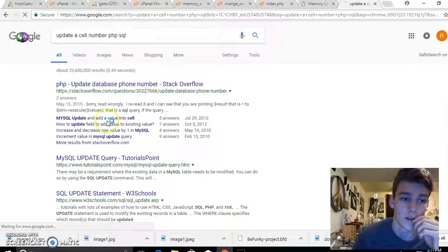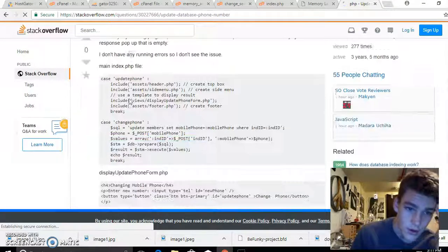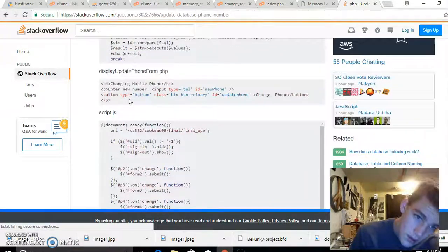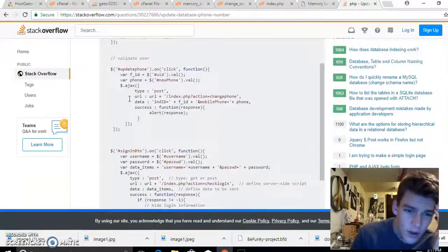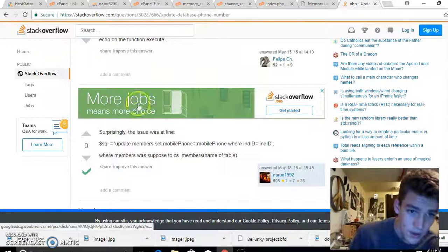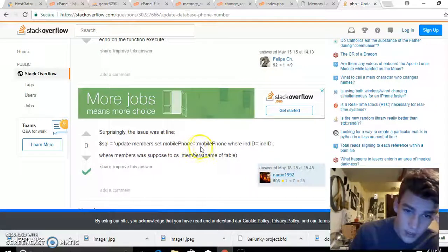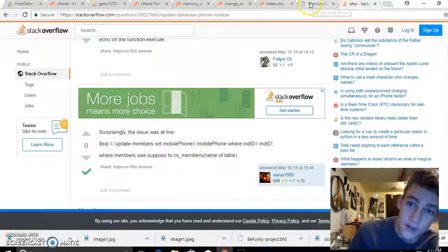So we're going to search this here. That's Ajax, I don't want that. Update, whatever, set, blank equal to blank, where blank. Okay, sounds good.